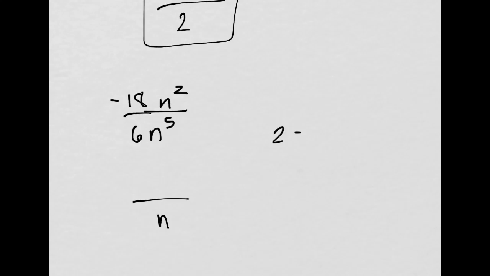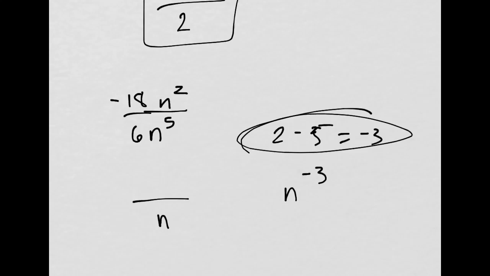If you did 2 minus 5, you would get negative 3, but that would be an n to the negative 3. Anytime you do it this way, which is the way we were doing because we got complicated stuff, this is more simple. So we're not going to do it this way. It would be negative 3. However, when you have negative exponents, you move them to the bottom, and they become positive. I remember this. So like the shortcut is just subtract them like normal, and whichever one's bigger, that's where it ends up. If it's positive, it stays on the top. Yeah, but we're not dealing with that. Like we did that, but the other classes didn't.